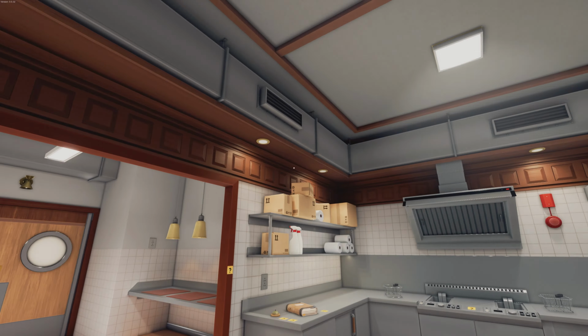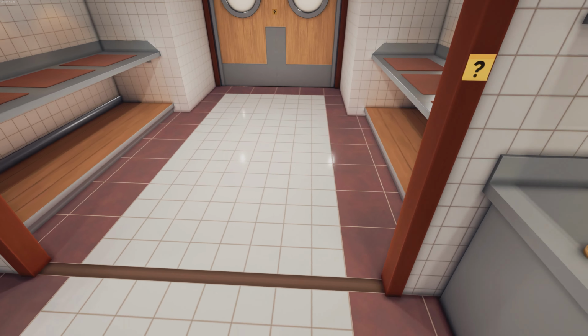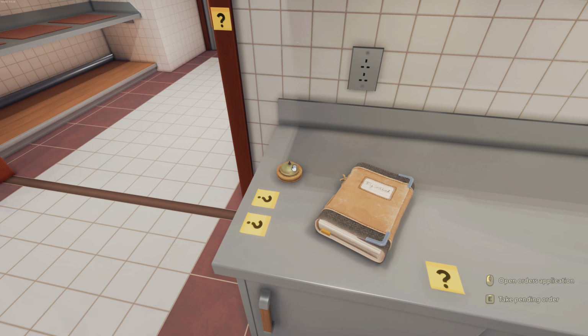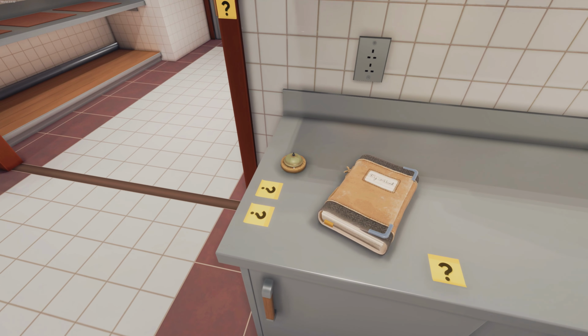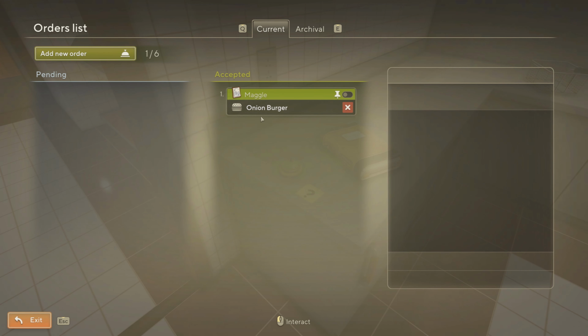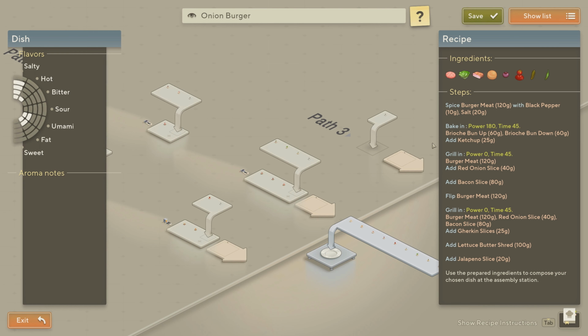All right. Okay, well, looks like I did read right before I loaded in that you can ring this bell to get your first order, so... Open orders application or take pending order. Pending, accepted. Okay, I guess I just have to do E. Oh, here we go. Maggie wants an onion burger. Okay, let's do this. Onion burger, load.